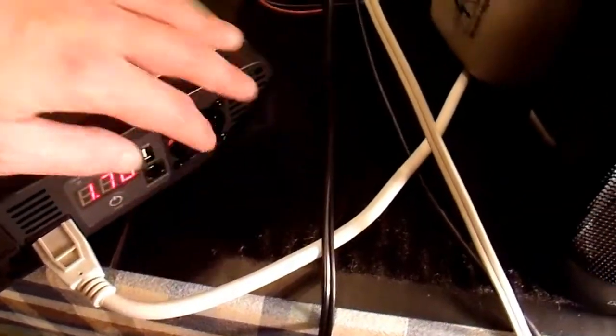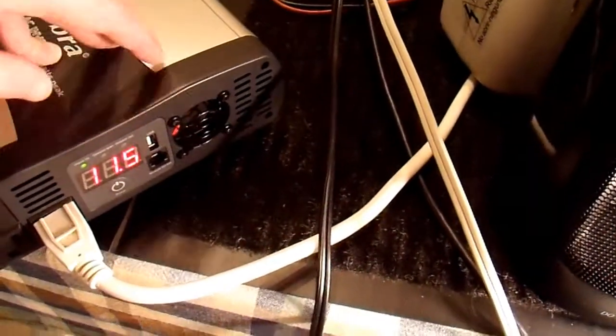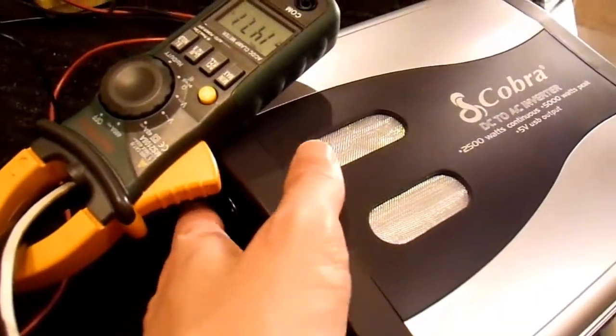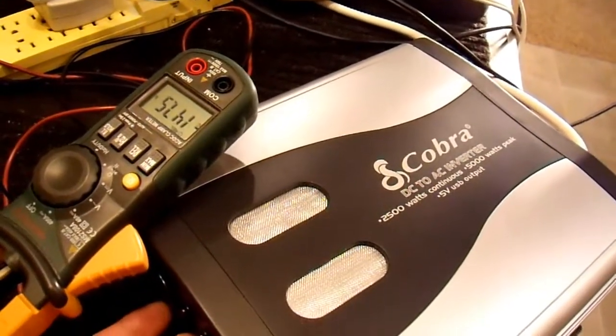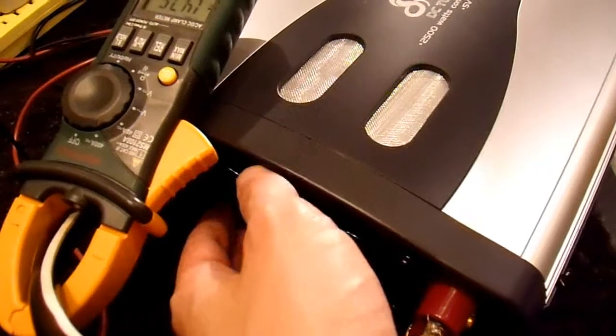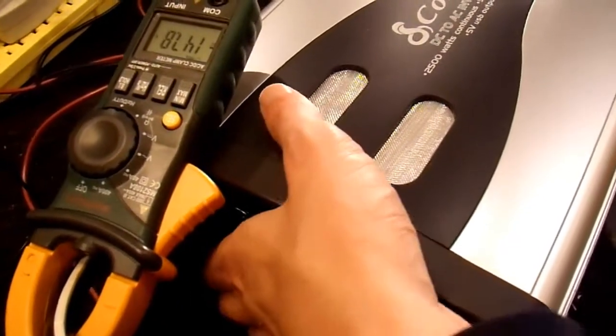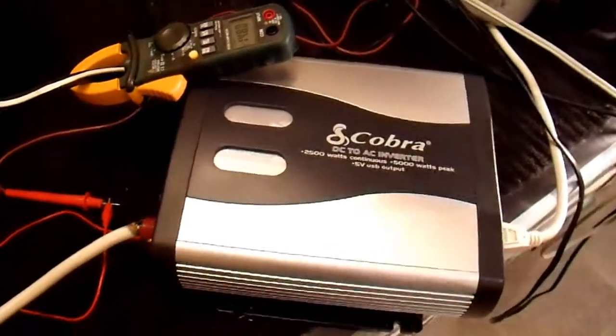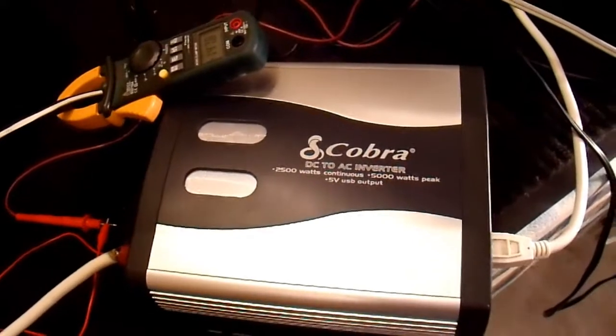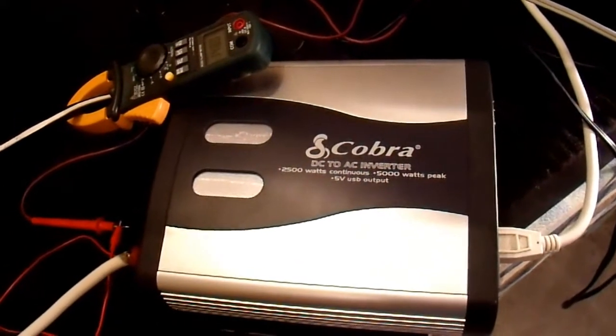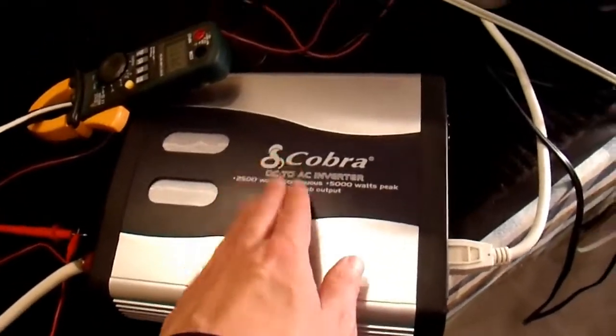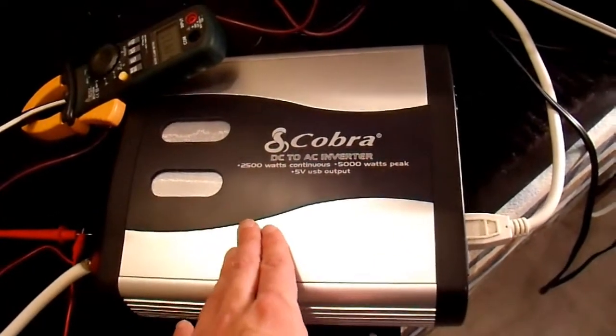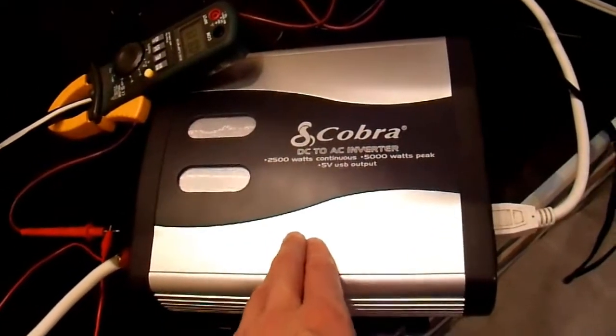Now, this fan here seems to run at pretty high speed and is fairly loud, even under a light load. However, these fans are temperature controlled, and they just now turned on. These cool the input stage as well as the transformers inside the inverter. And the air coming out is quite warm. The efficiency on this inverter is somewhere around 85% as advertised. That's middle of the pack. It's not great. It's maybe a little on the low side, but it's about average and about what you'd expect for the price point of this inverter. Some of the best ones are up around 95%. This one's around 85%. Not terrible.